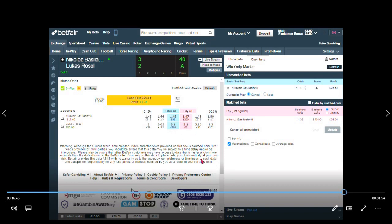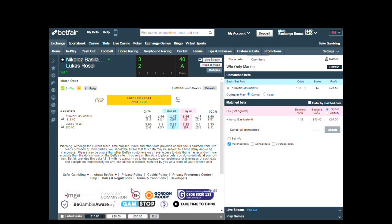So I'm reading this in real life as confirmation that I have chosen the correct match, I have gotten in at the correct time, and I am doing the right thing in just letting it play out, because as I said, if both players continue to hold their serve, the odds will naturally drift out. Bearing in mind, I'm also only looking for 20 clicks. It is much more likely to get 20 clicks than it is to get 40 or 50. So I've got a lot of things in my favour here for trying to sort of have a high probability of making a successful trade.